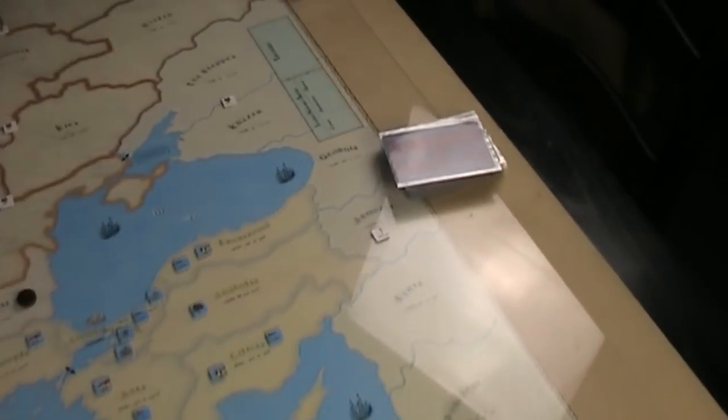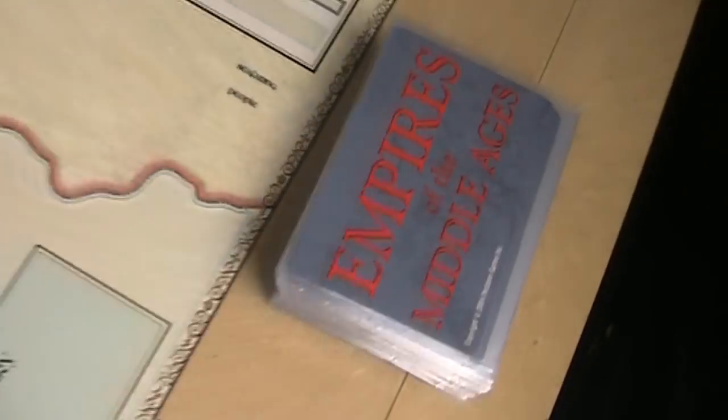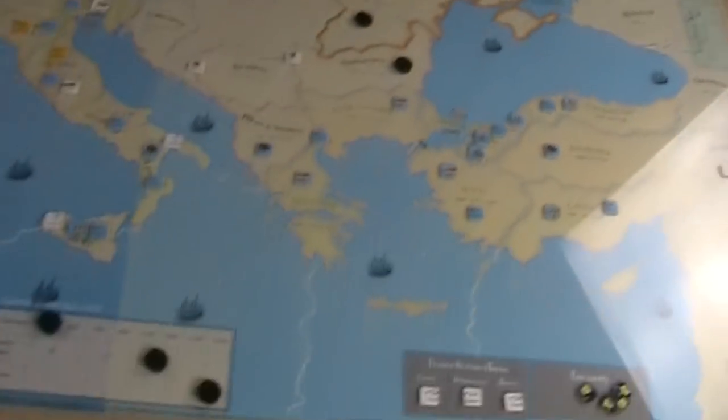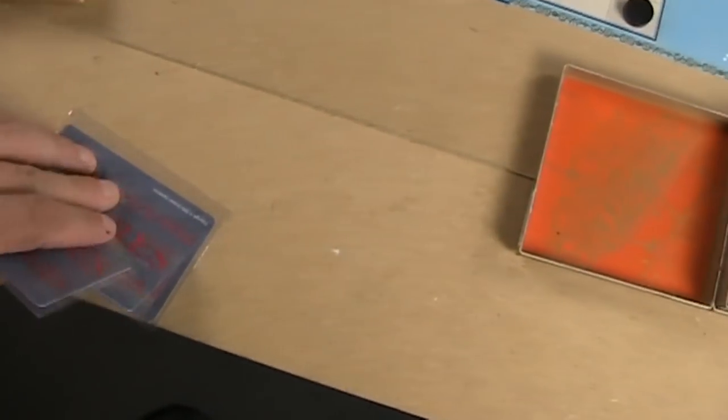And that's a little stupid, because the year cards have exactly the same back as the event cards do. So that kind of sucks. But anyway, 2, 3, and 5.